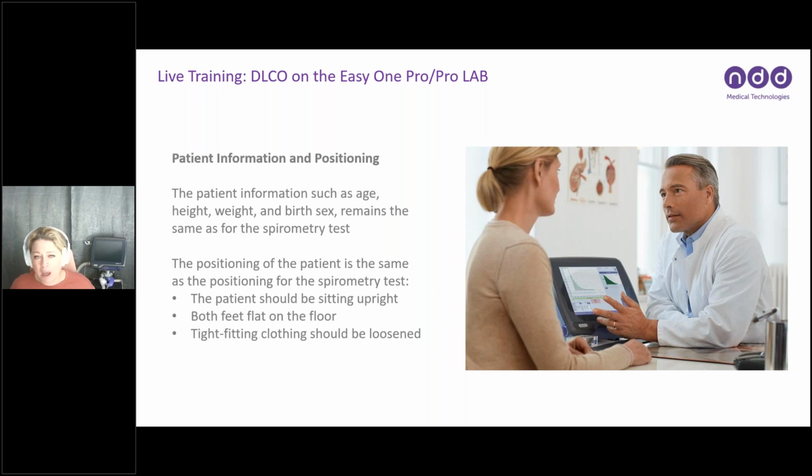The patient should be sitting upright in a stationary chair, or standing with that stationary chair right behind them, both feet flat on the floor, chin lifted off of their chest, and any tight clothes should be loosened. Same rules as spirometry. Things we can't see, chest binders, abdominal binders, shapewear, have become something we have to ask about now. Anything that's going to prevent the patient from taking a big, deep breath in and holding their breath.